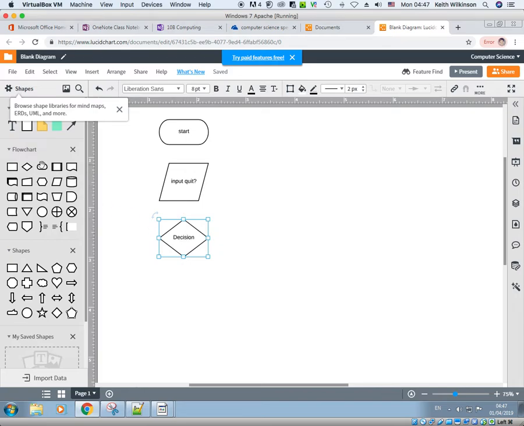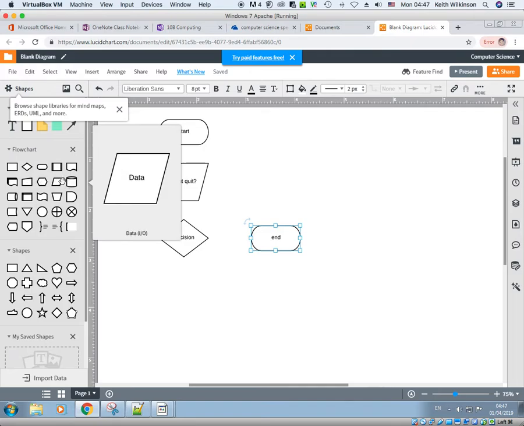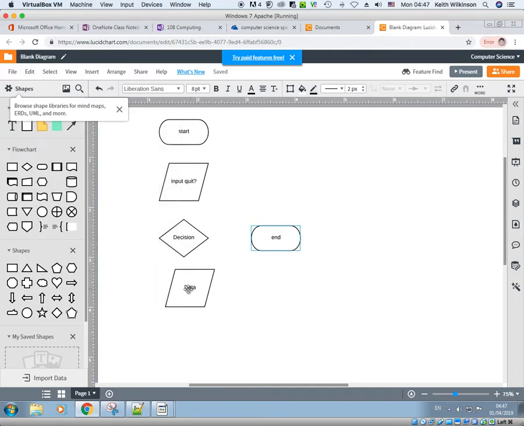Here's my decision, and to one side I'm going to place the end. This is the difference that I was talking about. Normally I put this at the bottom. This time I'm not, because I want the space beneath the decision box to continue my programming. So what's going to happen? I'm just going to print out a message to the user to tell them that they're still playing the game.